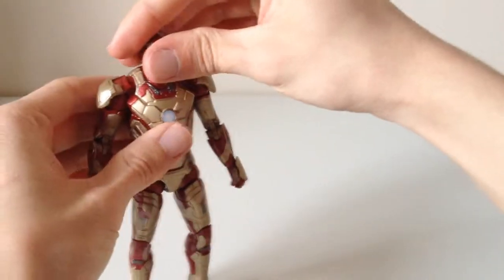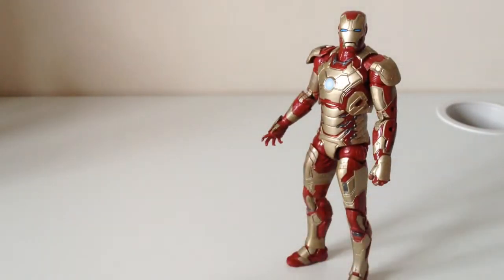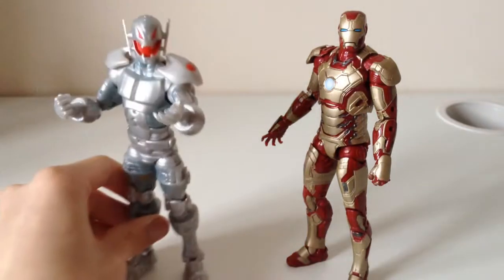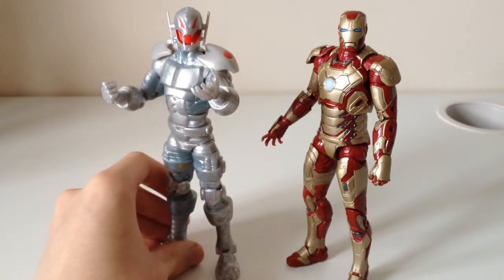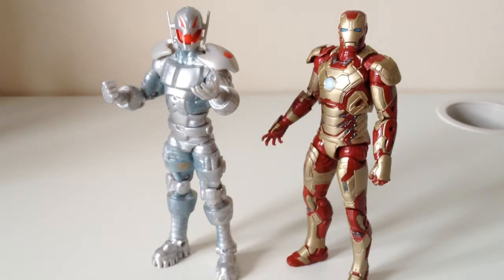So, size comparisons. I'm just going to put this guy over here on the right and bring in Ultron on the left. So as you can see, he stacks up a little bit smaller than Ultron. They do look great together.